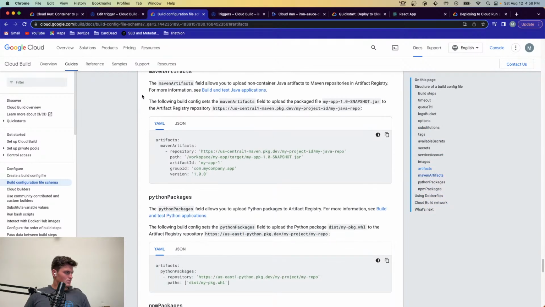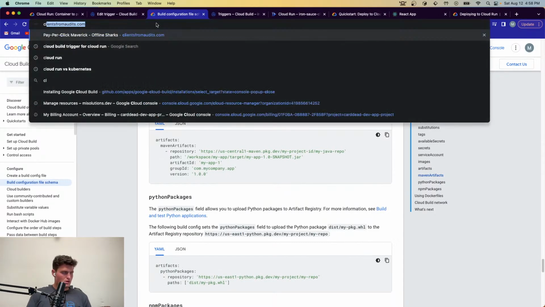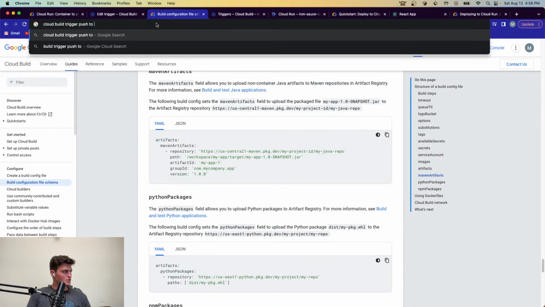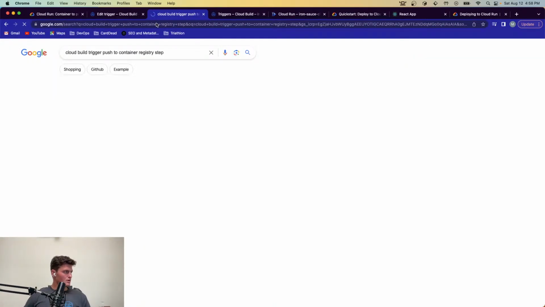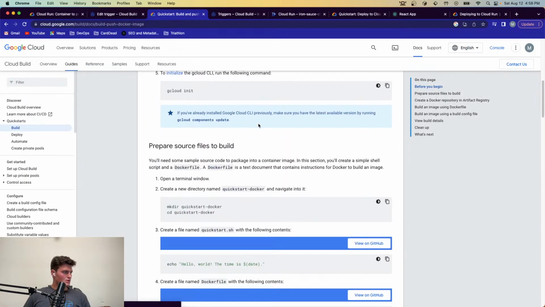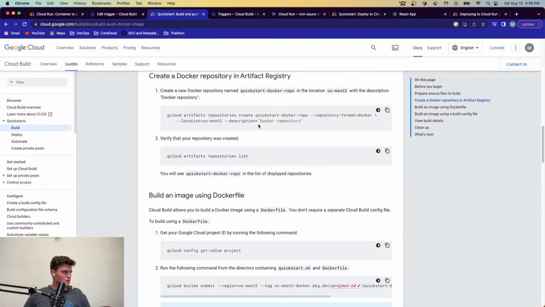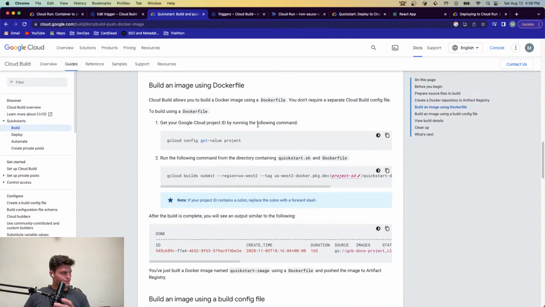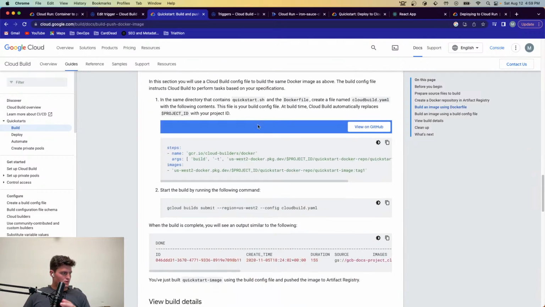To do a push, so I want cloud build trigger push to container registry step. So I'll need an artifact registry, and we do the build to this, okay?